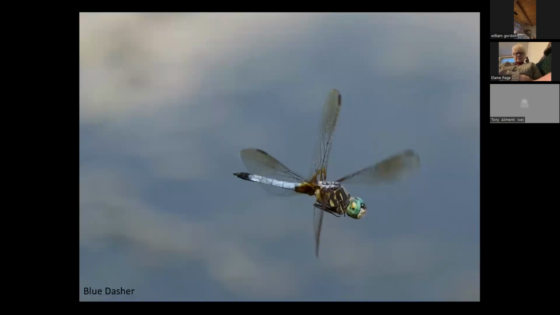Okay. So those wings, as you may know from having observed them yourself, they're amazing flyers. So they can fly forward, they can fly backwards, and some of them, the strong flyers, can go about 100 body lengths a second. That's approximately 30 miles an hour. They are speedy little critters. They can fly backwards, they can hover.